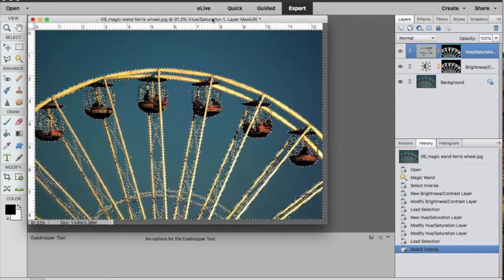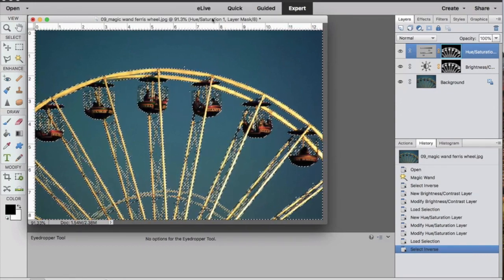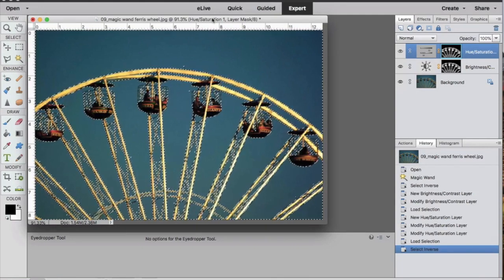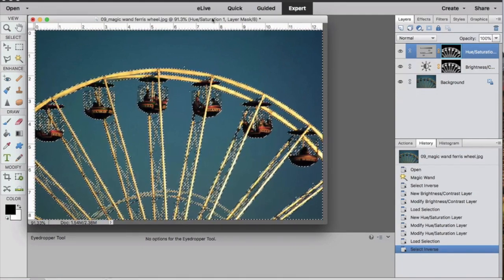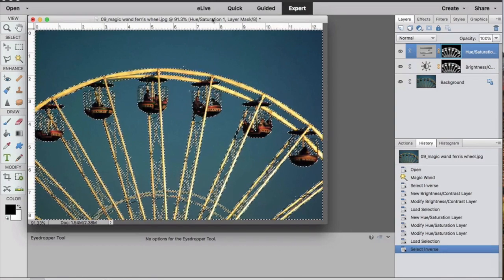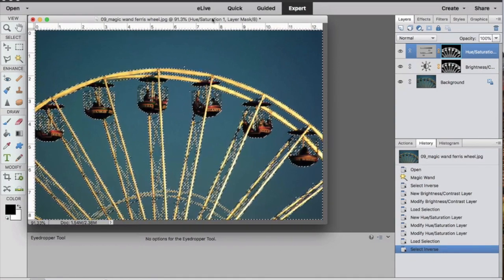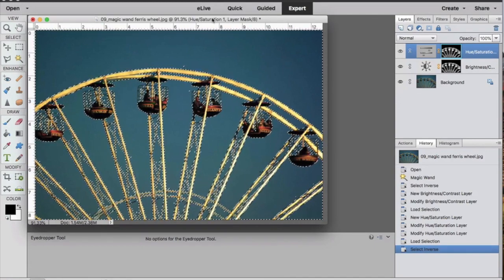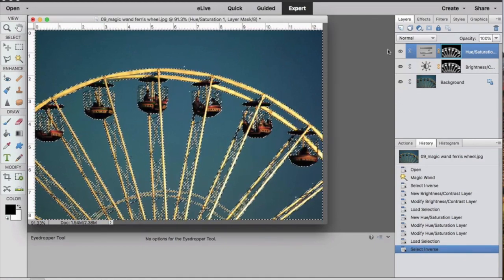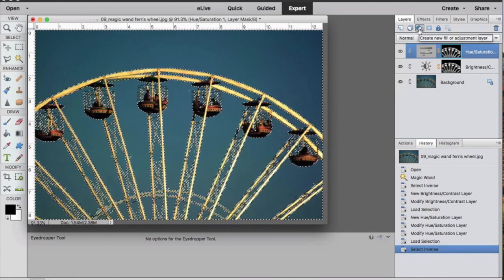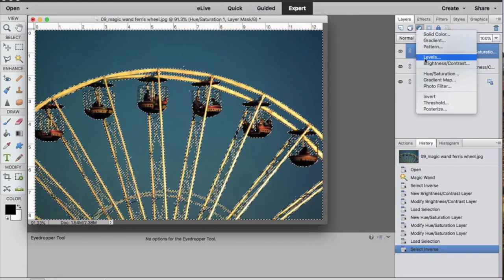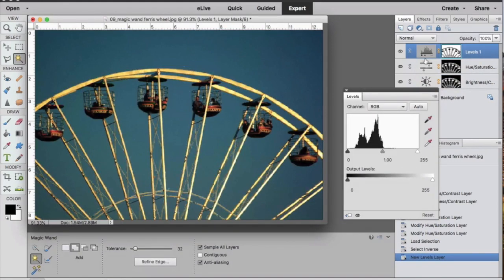And my problem with the background is it's just too dark. That is a problem with exposure. And when I want to work on exposure, I don't use brightness and contrast. I go to the levels adjustment layer. And because the sky is chosen, if I go up to the bicolor circle and I open a levels adjustment layer, look at the mask. The mask is the sky. So if I make changes in this layer, the changes will affect the sky, not the Ferris wheel.